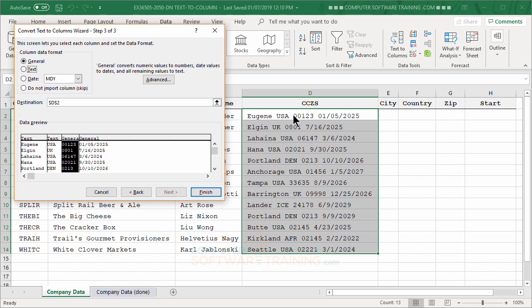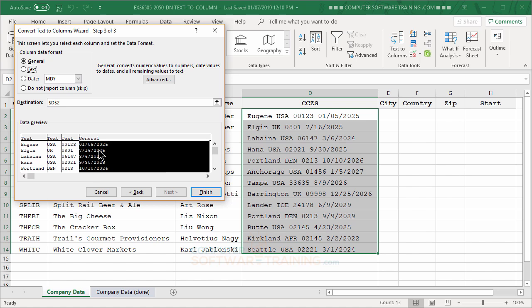In other words, it'll get rid of the zeros because technically the zeros are not a number. In other words, that right there is not a number. Okay, it's a set of numbers, but technically it's not a value of a number, right? And that's what's going to happen. So the best way to treat this is to treat it as text. So we go ahead and just click on the text for that one.